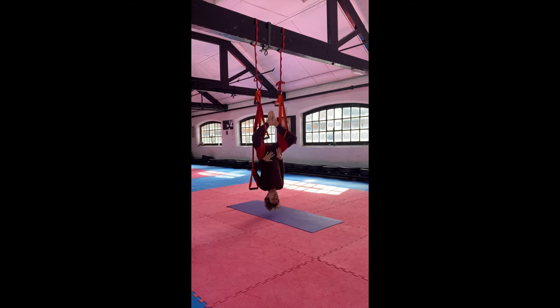So we're looking to start to externally rotate through the hips a little more, so the knees are heading off in opposite directions, just bringing the soles of the feet a little bit closer to our bodies. And then just walk your hands into star position, so really lengthening through. Now the palms too come to the floor. We're gently just going to nod our head yes. It's just releasing any tension. And then very slowly shaking head no.